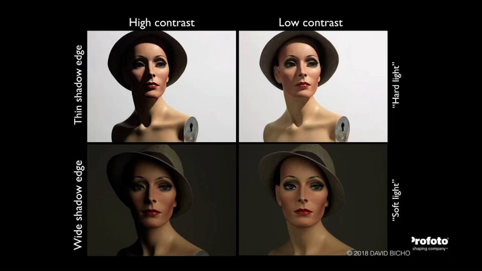And this is also very important, that you control that. You can decide that as a photographer. You can decide how you want your picture to look. First of all, how should the light be, hard or soft? In other words, wide or thin shadow edge. Yeah. And then you can decide what the contrast should be in the shadows. Dark or filled shadows. Yeah. So low or high contrast. All these things are easily controlled as you start playing around with light.